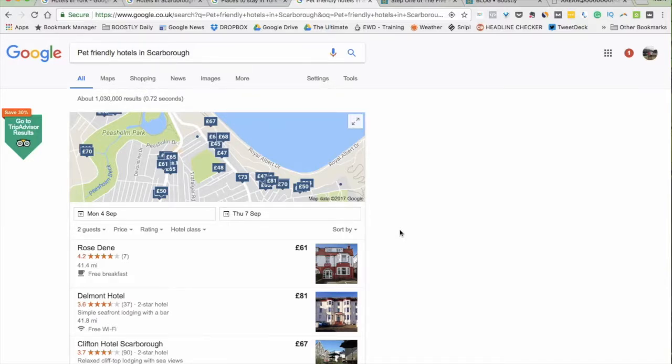Now, if you're stuck and you don't know what people are searching for on Google, there's amazing tools out there where you can do the research. If you go onto Google right now and just type in Google keyword planner, you can see how many people every month are searching for what you think your key unique selling point is. And if you think that there's a high amount of people searching for that, even if it's just 500 or 700 people searching for your unique selling point, that's potentially 500 customers, because it's more of a niche. So first stage, number one plan, is make sure that you are being seen everywhere.